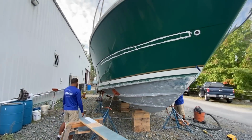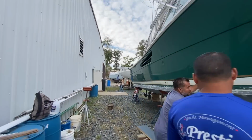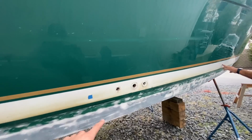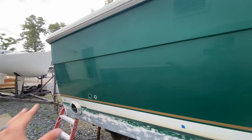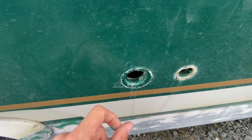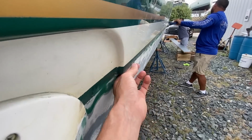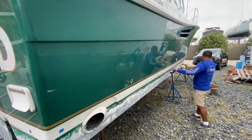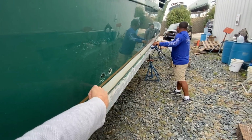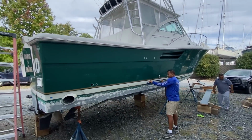And then Jose over here is getting ready to remove my patched piece, expose that glass. And we were just talking, actually, since what I found when I pulled these through hulls yesterday, that it's delaminated and wet. I have a suspicion that it's wet all the way back to here. And this kind of solidified my suspicion yesterday when I found these two leaking water. So we're actually gonna cut a hole here. The coring goes down all the way to this lip, and then below that is all glass. So this lip here and up to here is all coring. And I think if what we find is correct here, this entire side is gonna be recored. So that's where we're at right now.